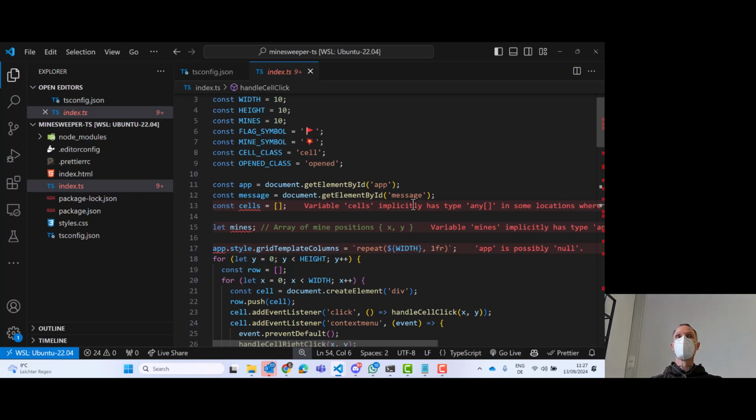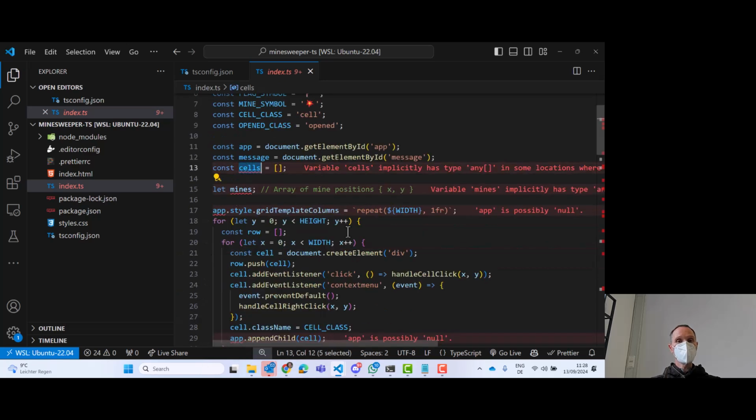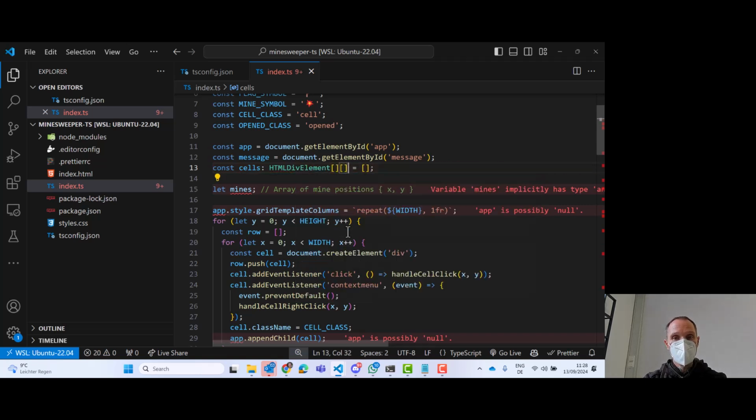A lot of errors, because that is what TypeScript is all about. It adds the necessity for typing. So now we need to go through our JavaScript code and add types where appropriate, line by line. Here you see cells. I already asked you what is the type of cells, and we found out that it's an HTML div element array. Got it? That is a type. We simply tell TypeScript this is the type that cell is all about.